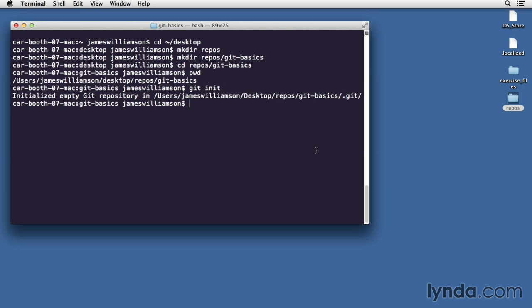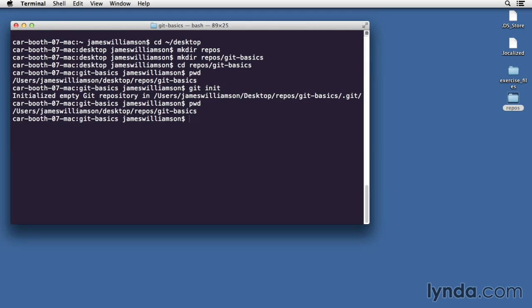In the last exercise, if you remember correctly, we created 2 directories, and then we initialized one of those, the Git basics directory, as a Git repository. Now, if you're going to be working with a repo, you need to be located inside of that within the command line in order to run commands. So you'll notice that if I look at my current directory, I'm inside of the Git basics directory. So if you're not inside of your repo, you need to navigate to that before running your status.